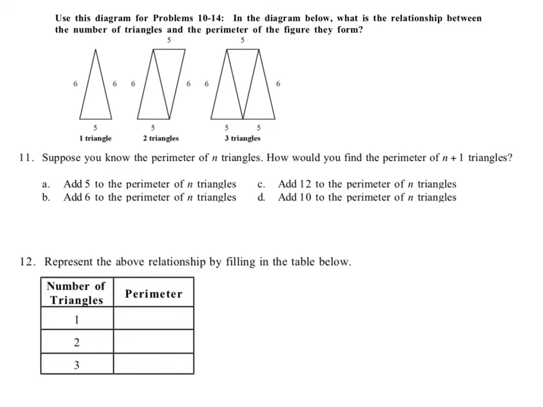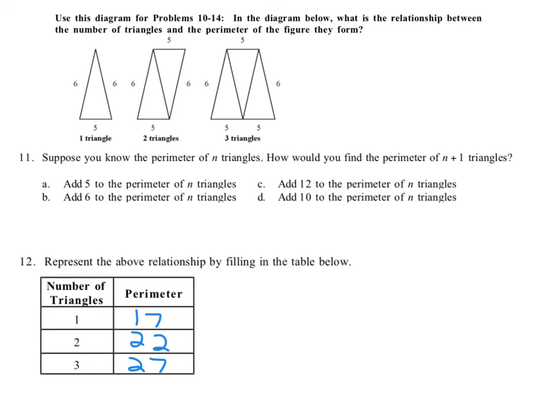Okay, we had just made the table actually, so this is fine for number 12. In fact, I'm going to fill it in because I always like to refer to the table. Number of triangles, 1. Perimeter, 17. Number of triangles, 2. Perimeter, 22. Remember, it's increasing by 5 every time because of the extra 5 base that you've got. Okay, 3, 27. So I like to have that there as information even if they didn't ask for it.